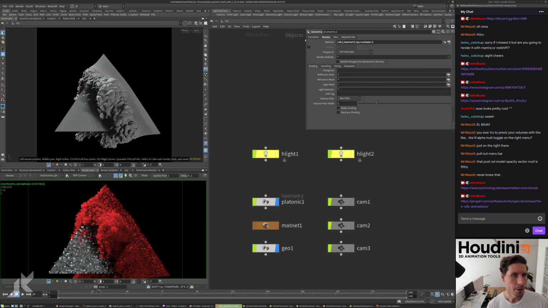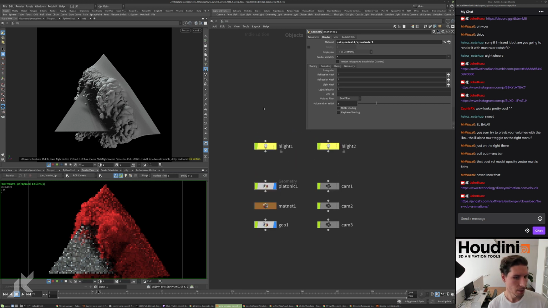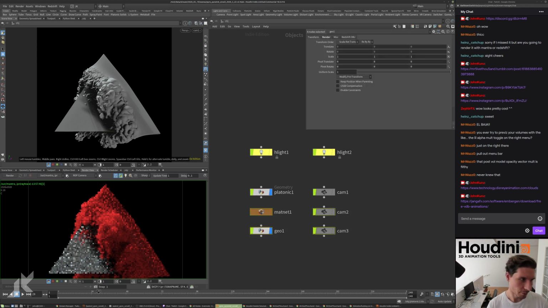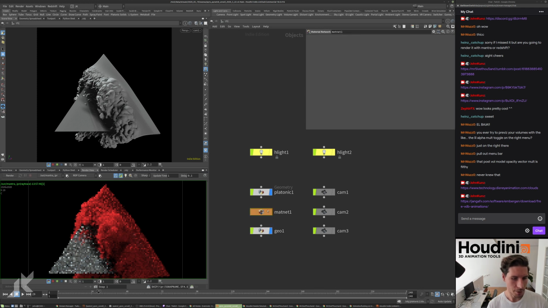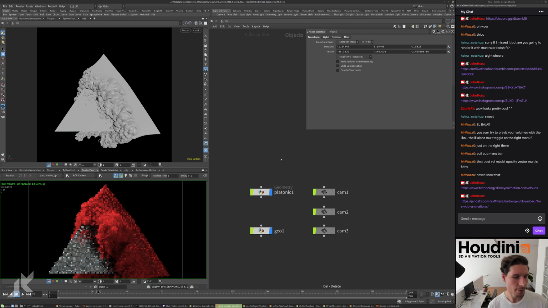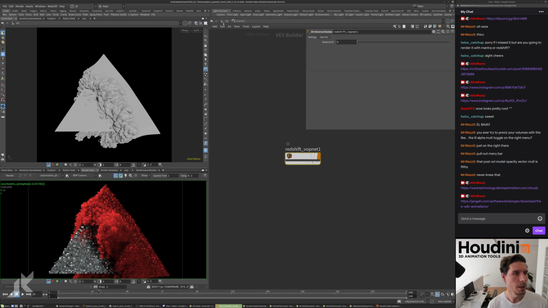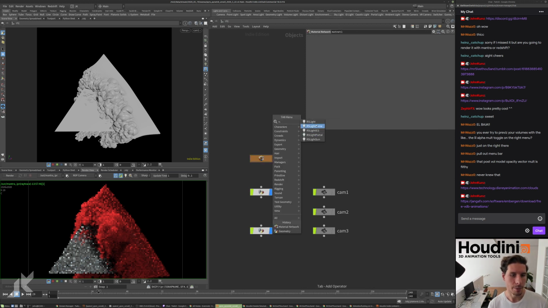Maybe because we're going into a hard surface, we could go into Redshift and see what happens there. I've already saved the scene before I branched off in this direction, so I'm just going to clean up something. All of these materials were Mantra materials. These are Houdini lights. I'll just get rid of them. We'll make another material network, and inside of it we can make Redshift materials. And then our lights, we can make as the RS lights.